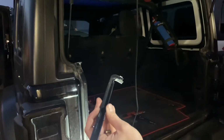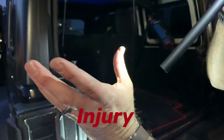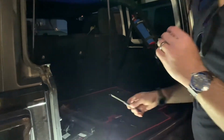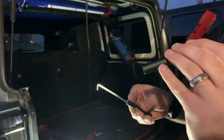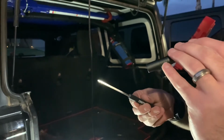And I originally was using a knife. Don't do that. Don't do that. Be smart. Be smarter than me. So what we ended up using was a little 90-degree pick. Sorry, we're losing some light here, but this little pick right here worked great. So if you have something like this, looks like a little dental tool, or maybe even a dental tool, just use that instead.